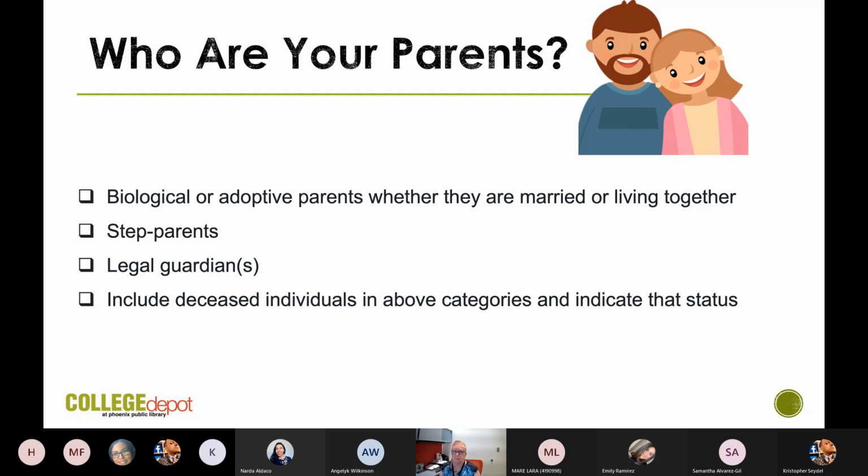Additionally, if you have knowledge of your biological or adoptive parents and you have a legal guardian or guardians, you must list them as well. So this is where the form begins to look different than the FAFSA. I'm going to let you all process this screen and the parental relationships and ask any questions you may have at this point. Again, you may add up to 4 parents here, including the ones you live with and the ones you don't, or the ones who are your legal guardians and not really your parents.